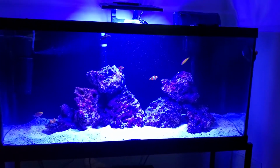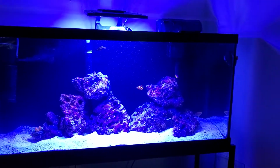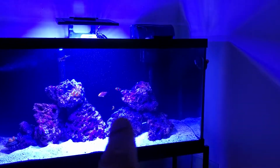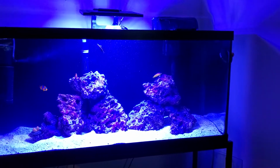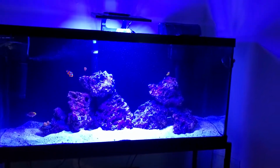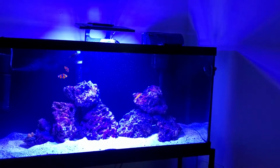Let's talk about fish. I have in here the same 2 clownfish that you see darting around there in the middle. There is that dotty back over there. There he is, chasing around one of the damsels. Damsels. I've heard so many negative things about damsels, and I really wanted to stay away from them because I've heard they're just nothing but mean and they're terrors in the tank.